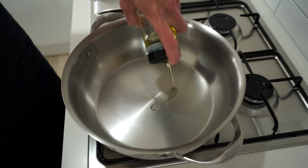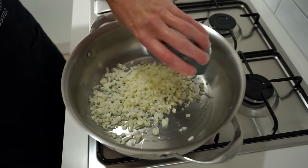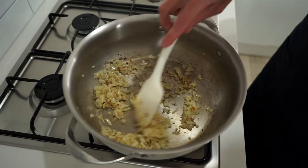Place a large high-rimmed pan or pot over medium-high heat, add in 1.5 tablespoons or 30 milliliters of olive oil, and once hot, add in the diced onion. Let's then mix this around regularly and saute for 3 minutes, just until it's slightly golden and starting to become translucent.